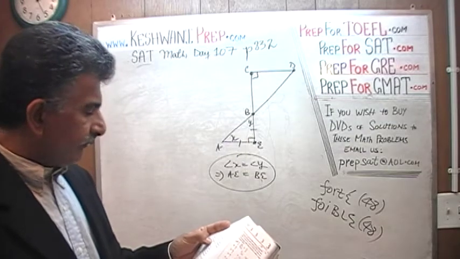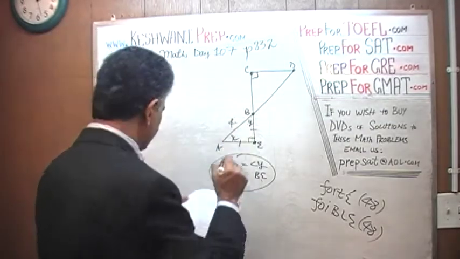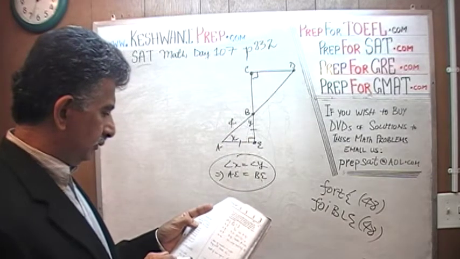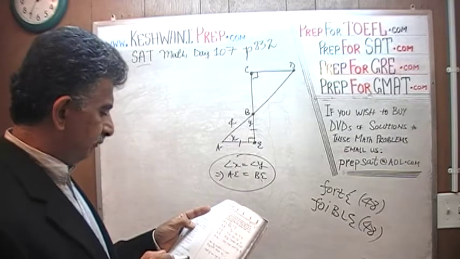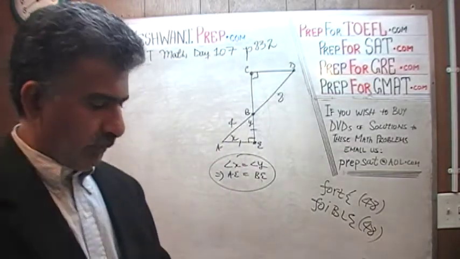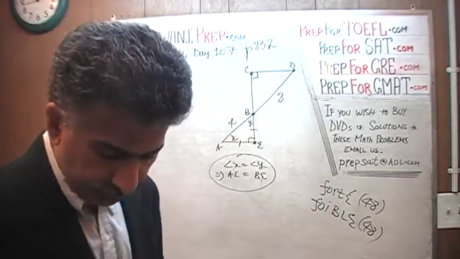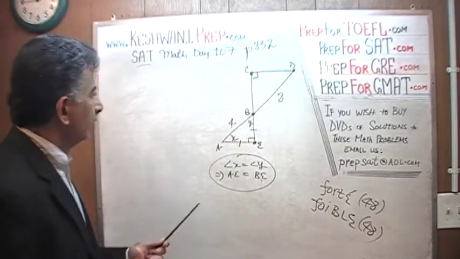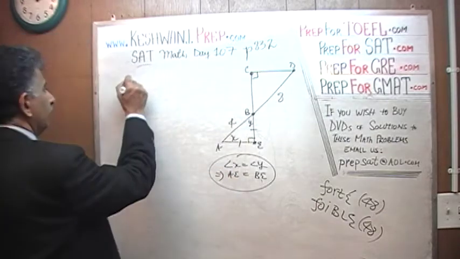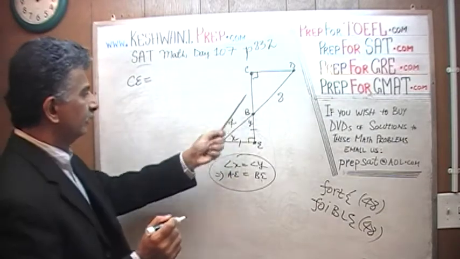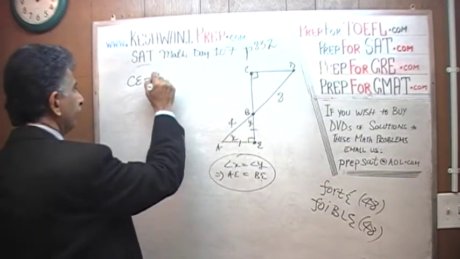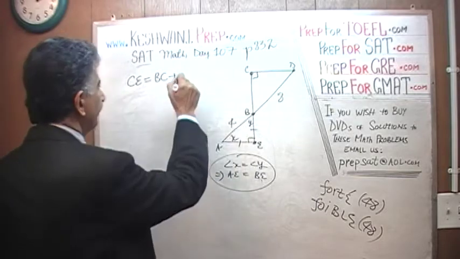The length of AB is 4. Oh, alright, and the length of BD is 8. B to D is 8. What are they asking for? What is the length of CE? Alright, what's the length of CE? Let's find out. In order for us to find the length of CE, we have to first realize that the length of C to E is made up of the segment from B to C plus B to E.